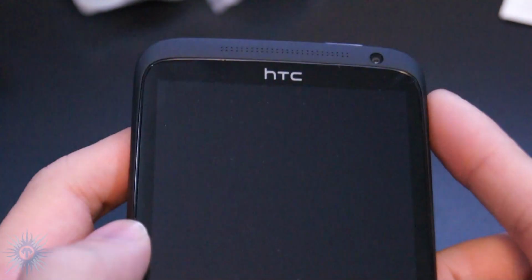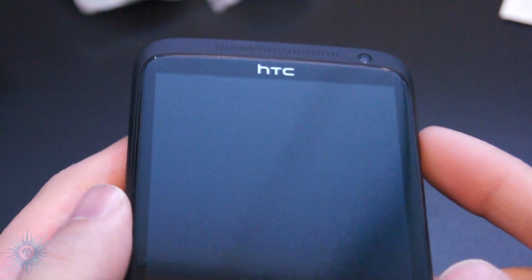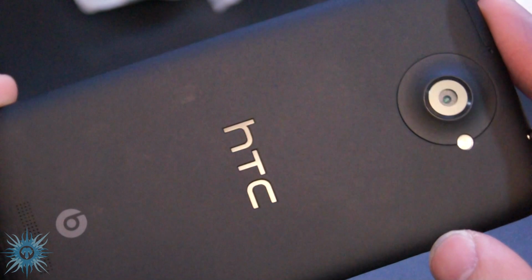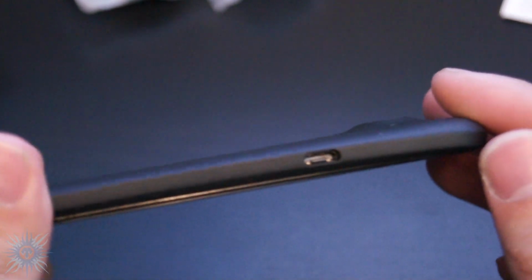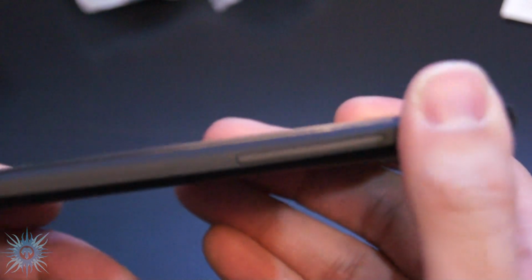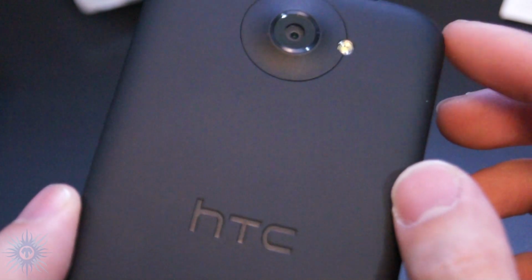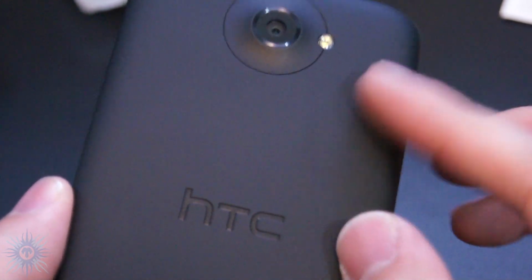And before we go, one last thing I want to mention is that, as you all have probably read or heard on the interwebs, HTC phones do have probably some of the best build quality out of any phone, and this One X Plus is no different. Its unibody polycarbonate casing does feel extremely solid in the hand, and it has absolutely no flex to it at all, so I'm really impressed with that. And also the surface treatment is kind of a rubberized soft touch feel on it, so it shouldn't slip out of your hand at all.